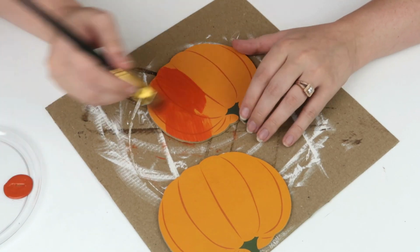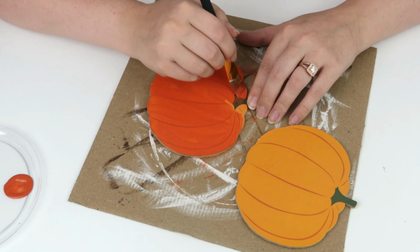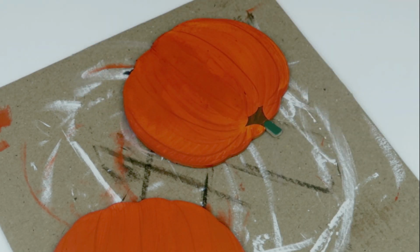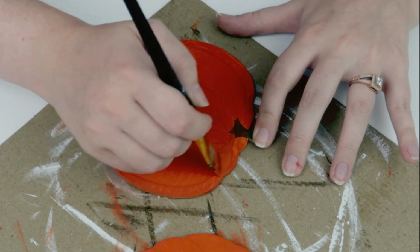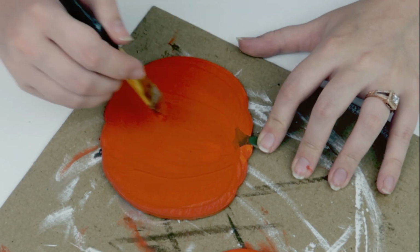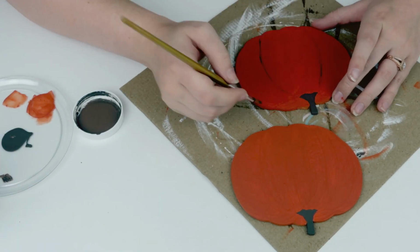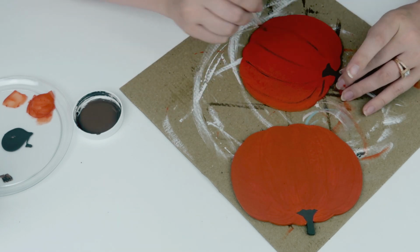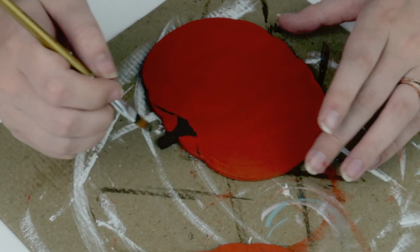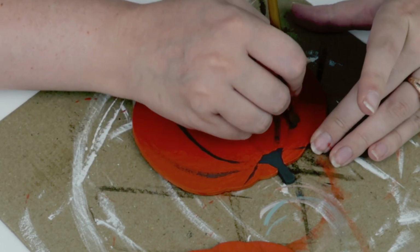And then I'm going to take those orange pumpkins that I have, and I'm just going to change the color up a little bit. I took that same pumpkin spice acrylic paint from Craftsmart, and I gave this about 3 good coats. I actually liked because you could still see those lines that were already from the paper or whatever it was from the pumpkin. So I was able to see where to draw the grooves in the pumpkin. So I just took some truffle chalk paint and a really small brush and just kind of went over those lines a little bit. I wasn't too worried about making it perfect or anything. I just went over them slightly. You can see they're not like full solid lines, but I just went over those to make it more realistic.